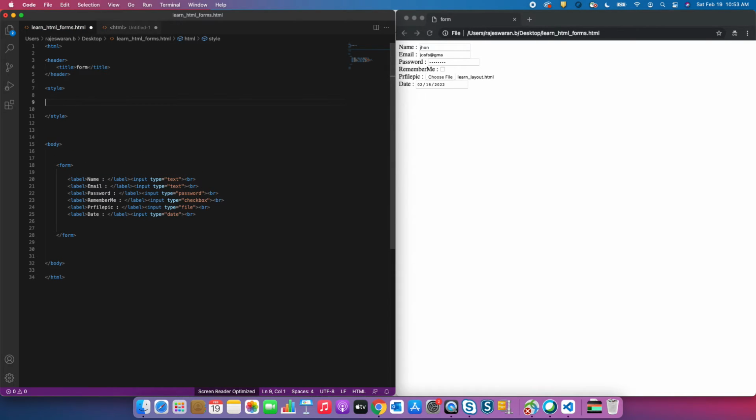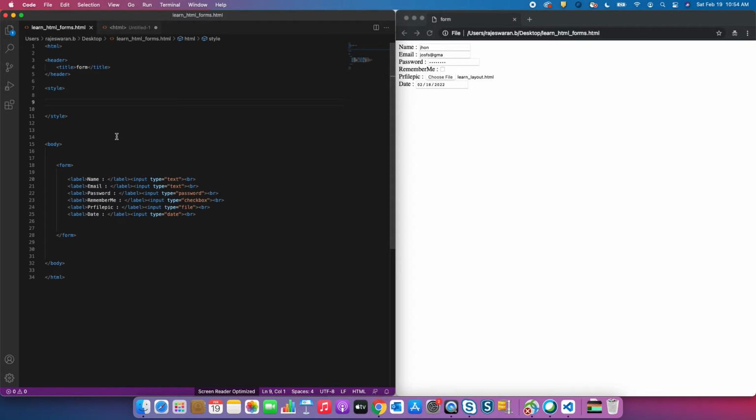So you have to create style. As we discussed, you have two options. Either you can add the style inside the tag itself. If you add it inside, the problem is you cannot reuse it, you have to copy and paste. But if you use it here, you can just use the name. I will show you how you can use it. But if you're not familiar, go back and watch my old videos, where I explained how we can use CSS. I also gave some examples using CSS inside the tag.